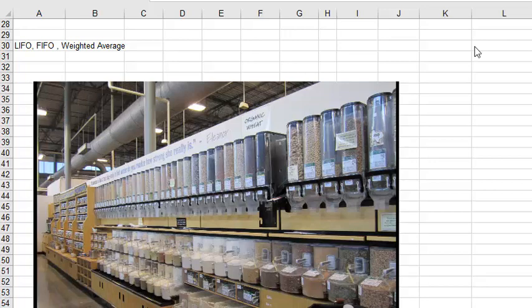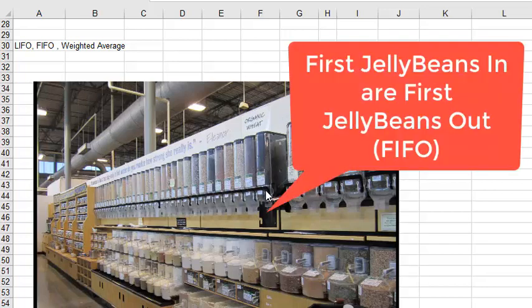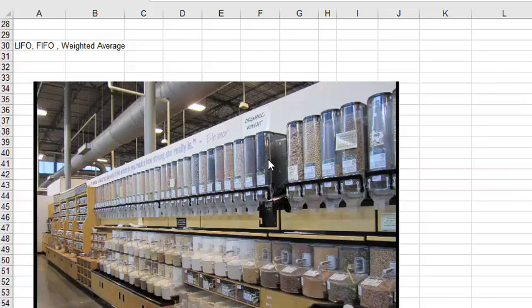I like to use this example in class with my students to talk about the way LIFO and FIFO work. This is Central Market or Whole Foods or another store if you've seen these. I like to think about how we fill these bins at the top. The way these bins are filled is we take a bucket at the top and pour, and the inventory goes to the bottom. So when you open this bin to take out whatever you're buying, let's say jelly beans, you're going to get the first items that were poured in are the first items you're going to take out. This is an example of what FIFO might look like in a store.